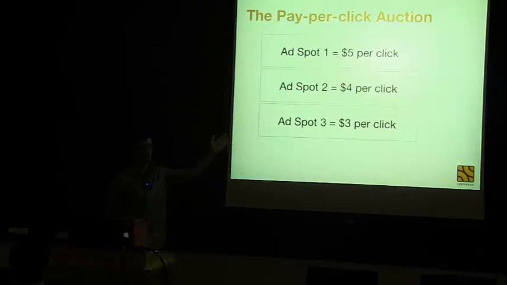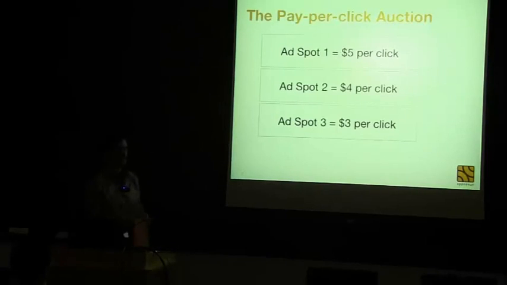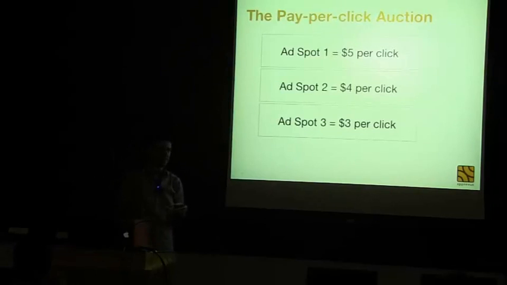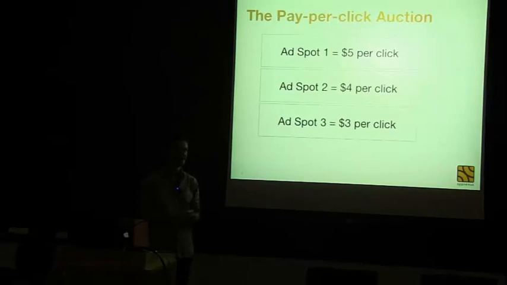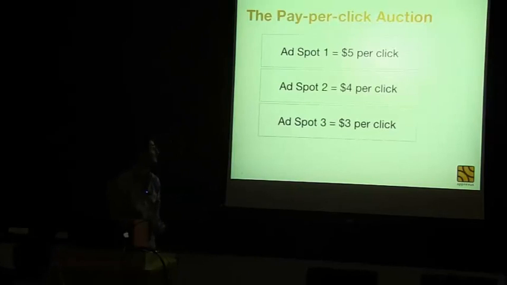And here's how they sold their ad spots. They built a self-service platform, and advertisers could log in and put in a bid value, an amount that they were willing to pay per click. Whoever bid the highest per click got placed higher in the search results. Now, I think somebody over here asked a really good question about why that actually matters. Why is it better to be placed higher? Well, here it matters a lot, because people generally assume subconsciously that whatever comes up first is the most relevant search result. So if you couldn't tell what was a search result and what was an ad, then whoever was at the very top got all the clicks.